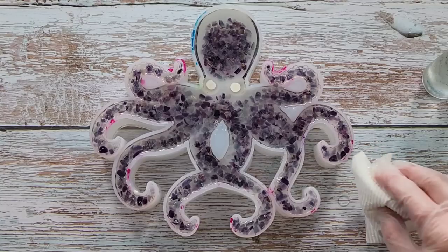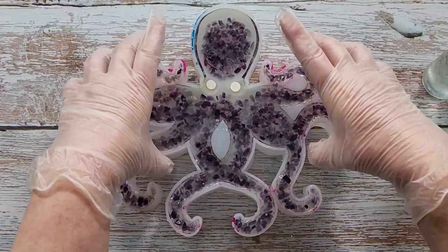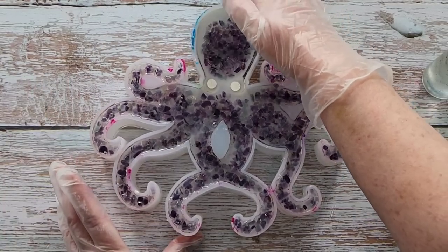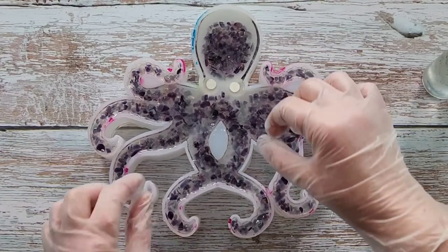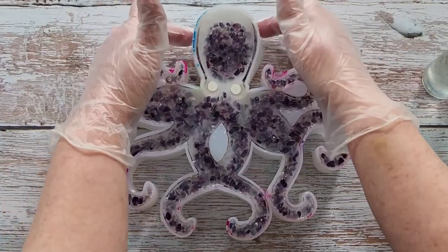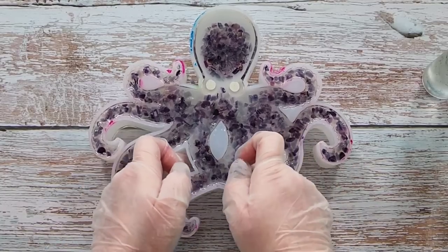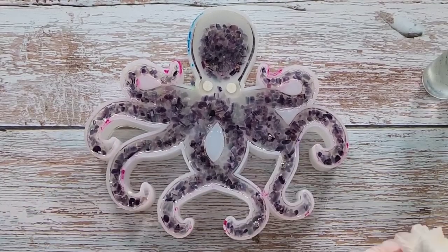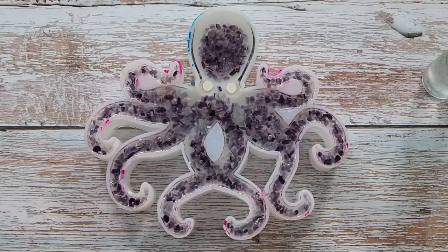All right. Now you can see some of the bubbles that have popped up. I wonder if I can actually give them a bit of a shake up before I fill it up too much, and try and get those bubbles to come to the surface. I'll do that just before I fill it too much. I think that's helping. I'm not sure. I think it is. Okay, keep going. Actually, let's torch.